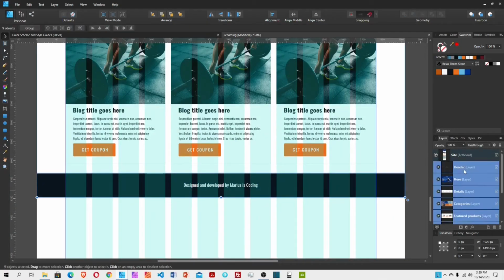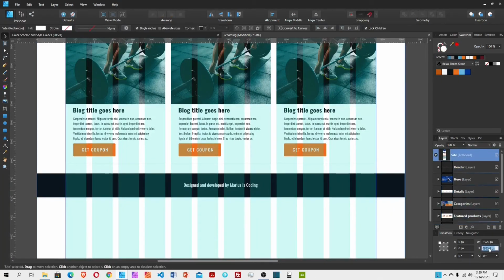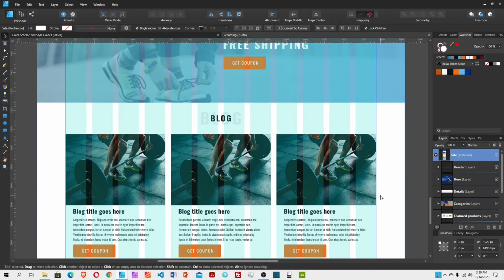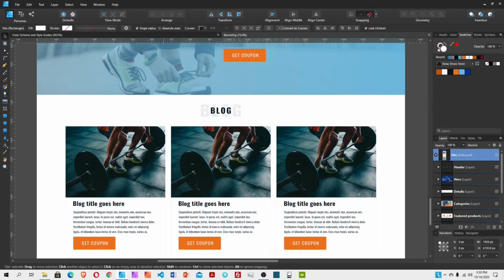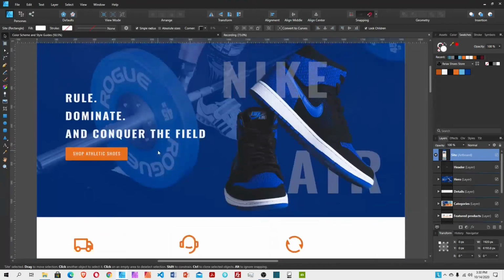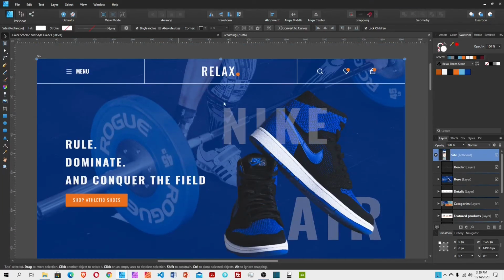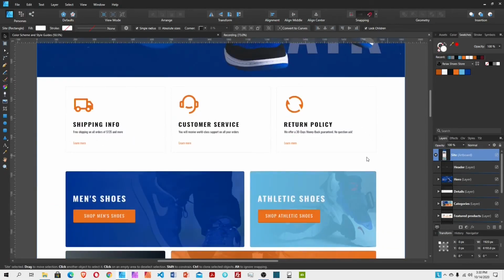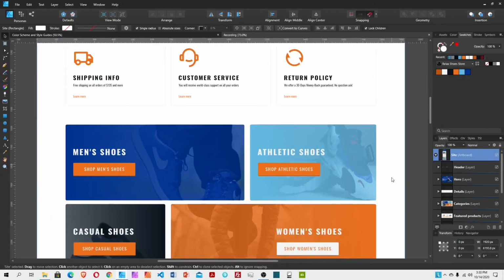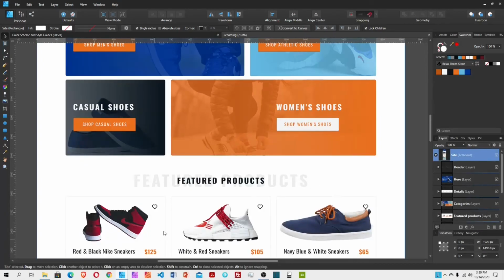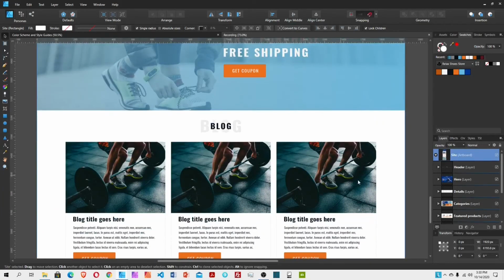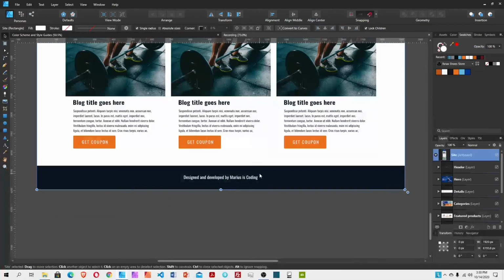I'm just gonna grab all of this, get the heights, copy it, and set a height to this to be the same. So save it. We got this. I will remove the column and the guide. So we had a header right here, the navigation, the hero slide, these three sections right here where the box is, this category section, our feature products, the trending products, our promo section, our blog, and the footer.